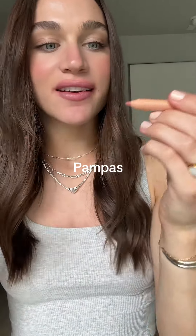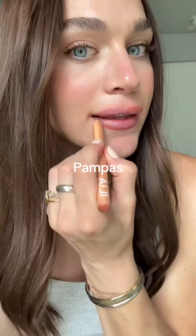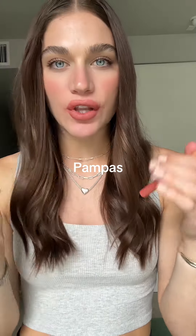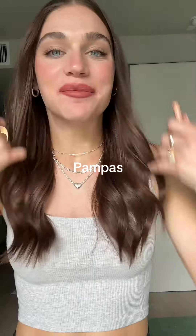The last one is called Pompous. It looks like what I most reach for whenever I want a really good natural lip — a little deeper, not quite as pink. I feel like this could be good to mix with some of the other ones because it's a lot more neutral. Maybe mix with Gala.